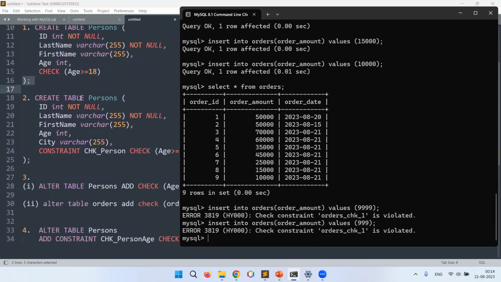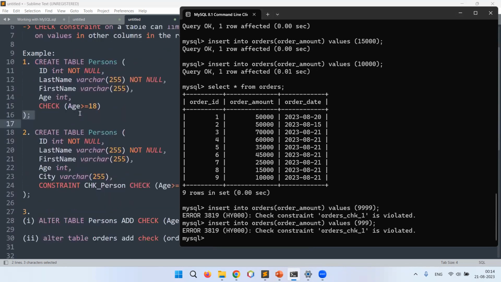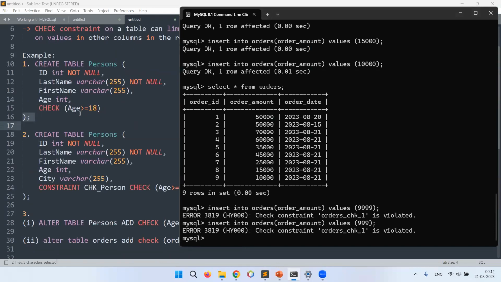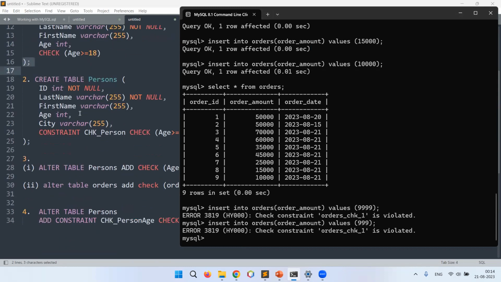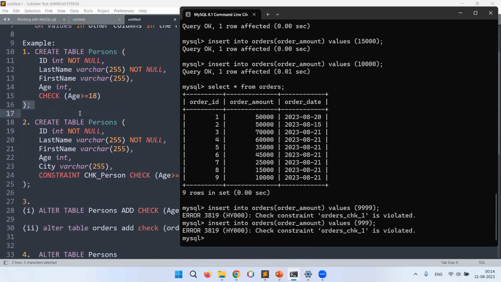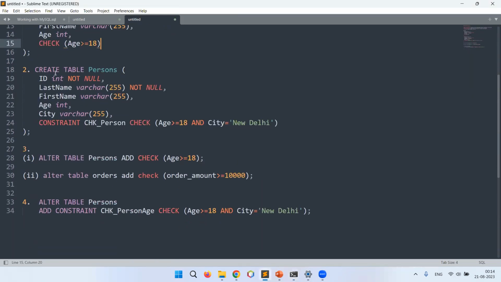So these are the 4 ways where you can do that. For any constraint, like primary key or unique key or check and then foreign key, you always have 4 ways. One is create table and simply writing the key. Two is creating the table and making use of the constraint. Three is alter table, making it a simple column value.